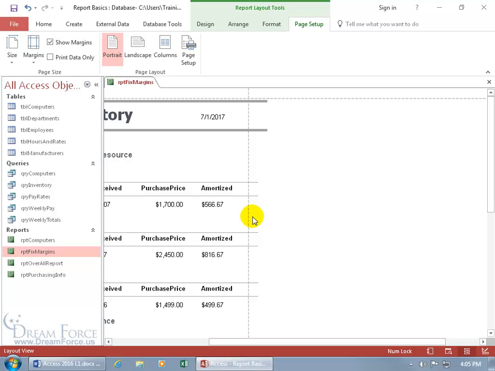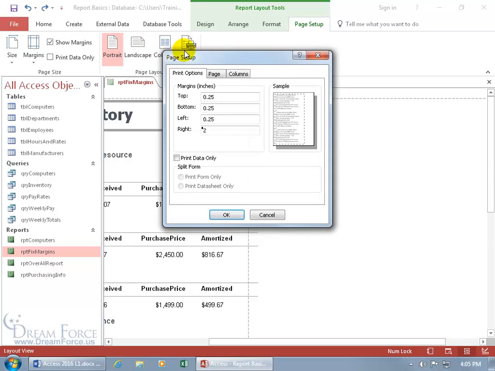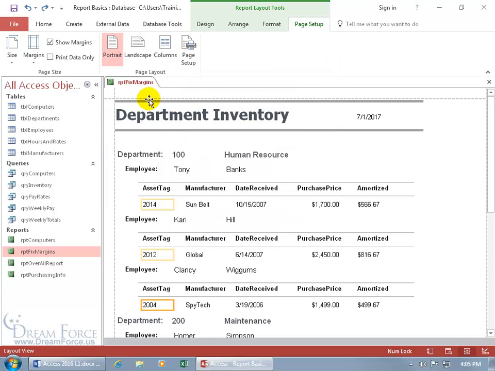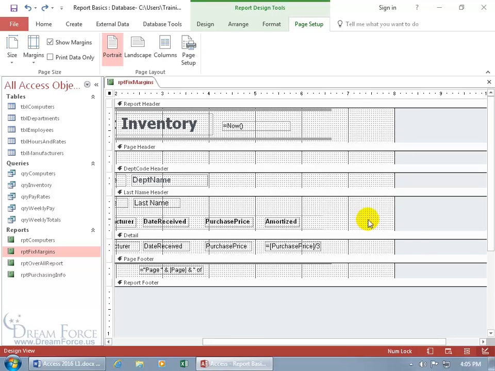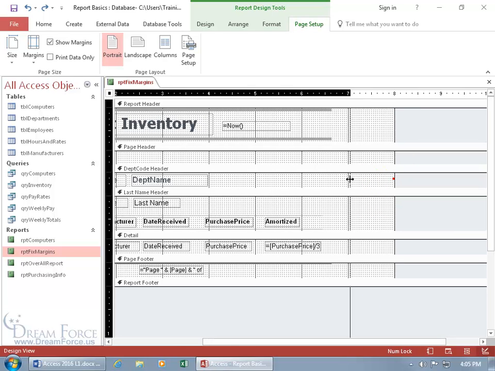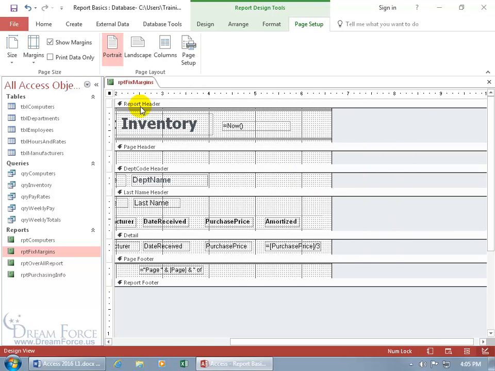So let's go ahead and be done with this video and clean it up. And, well, let's see if we can undo that. Well, it's not going to undo it, maybe. Let's click on Page Setup, and then just go back to 0.25, hit Enter. Then right-click, go to the Design View, scroll over. Don't leave any extra space here. Click and drag that grid in. And then if it disappears, that fluorescent green triangle, then it looks like we're good to go.